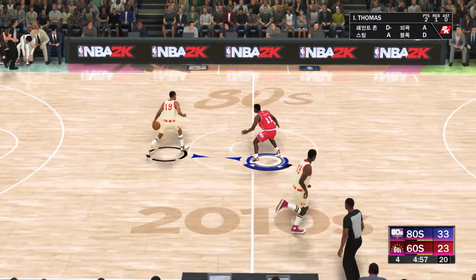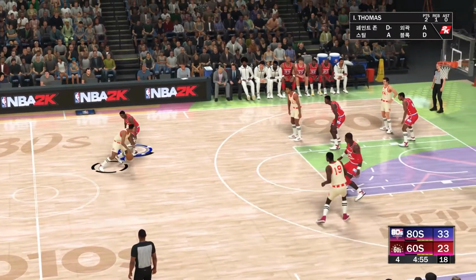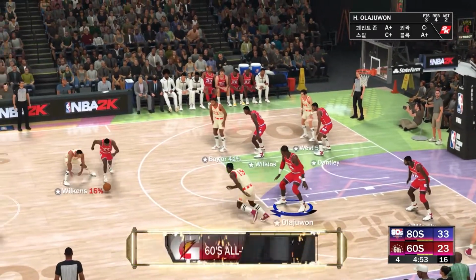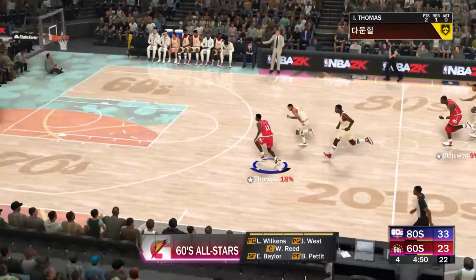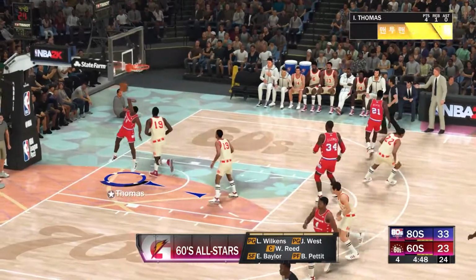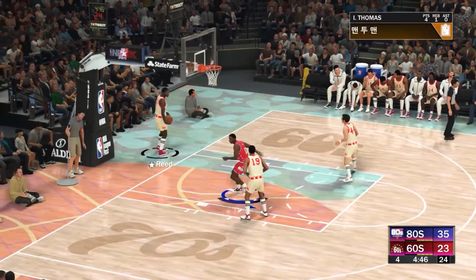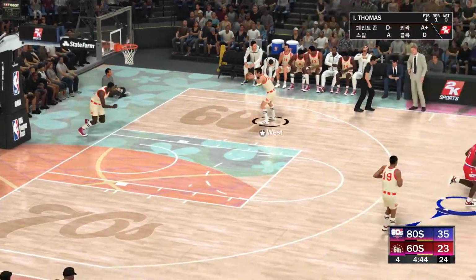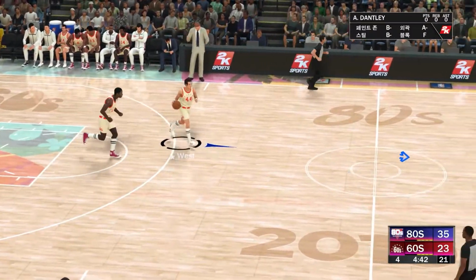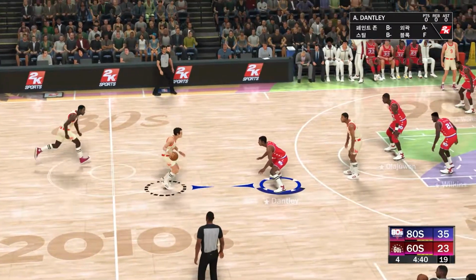And it's the 50-60s team with the ball, trailing by 10. Wilkins is out there with West. Then it's Baylor. Then it's Reed. And it's Pettit in at the power forward position. Those are the kinds of plays that win games. Really savvy D, and give him credit for looking to go straight up the court with it.